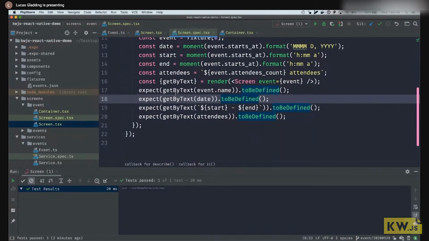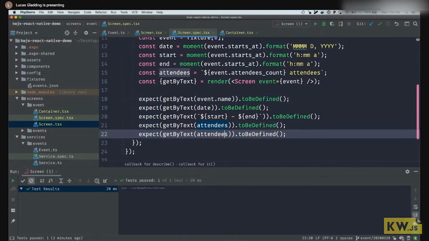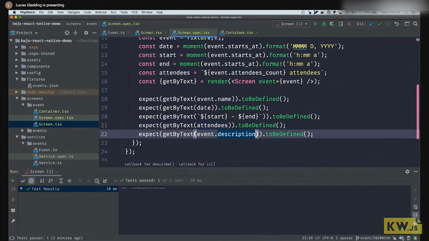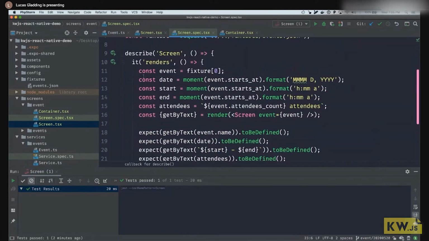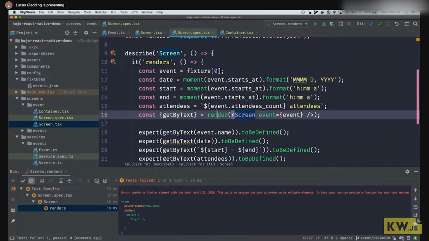So then if you just look at the test itself, we're looking at this control of having an event name. It'll have a date. It'll have a start and end time. It'll have an attendees count. And then I'm just going to add the last one too, and that's going to be an event description right off the bat. So if we run this, we should get a whole bunch of failures because we don't have the content in place for it. We'll actually just stop at the first one. So that's going to be the April 22nd, 2020.